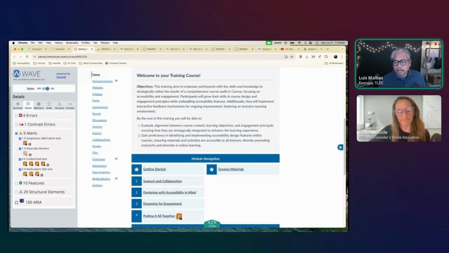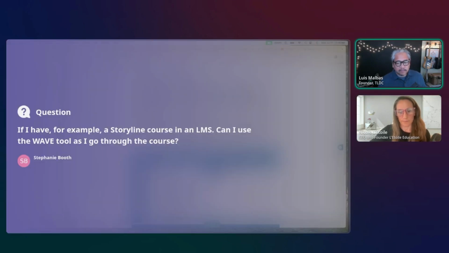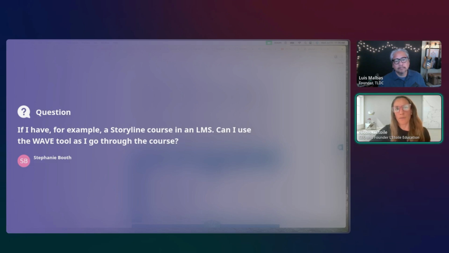Nice. Okay, and then last one in the QA area. If I have, for example, a Storyline course in an LMS, can I use the Wave tool as I go through the course? I would imagine yes. The Wave tool won't tell you if an image has correct color contrast.